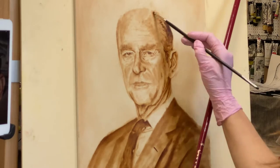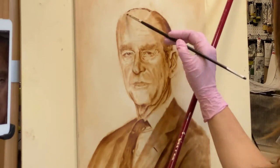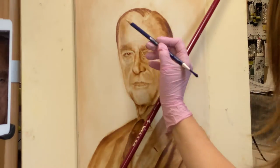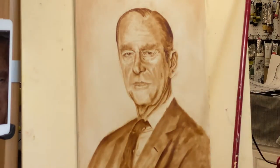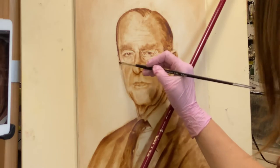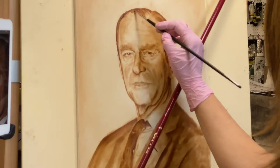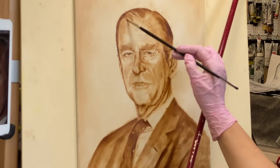Notice how I jump back between adding on the darker tones using more umber and then going back to the erasing. I don't just stay with all darks or all lights. I'm constantly reassessing the tonal values. As you apply one tone, it affects the next.